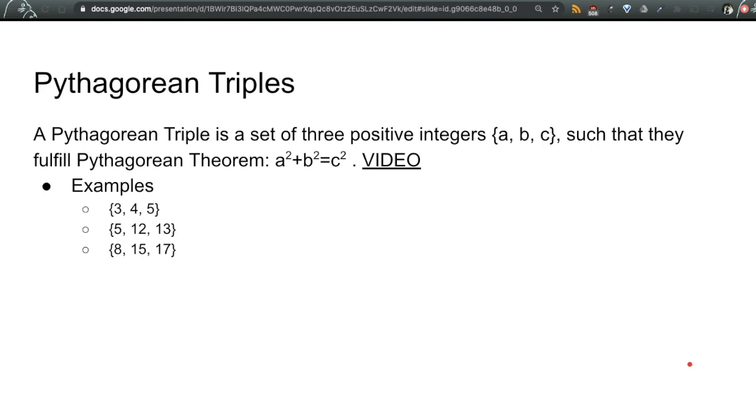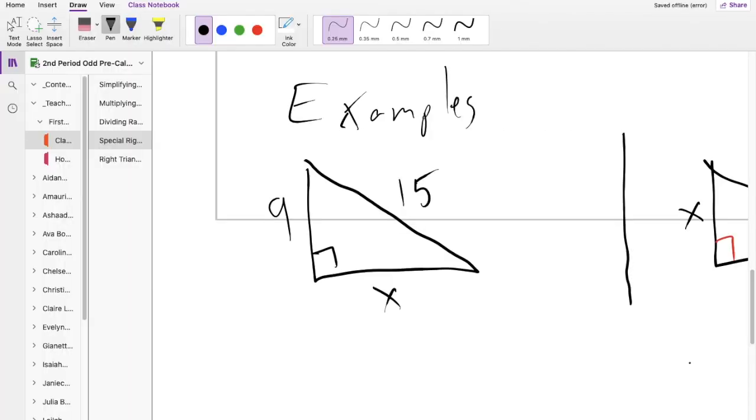So some examples. Here I have a problem where it's asking me to find one of my sides of a right triangle. I know one side is 9 and the hypotenuse is 15. Straight off you may not see that this is one of those Pythagorean triples, it's actually a ratio of one of those Pythagorean triples. One thing I would suggest you do is anytime you have a problem like this where you are given a right triangle and you're asked to find one of the sides is to see if you have a common factor of the other two sides.